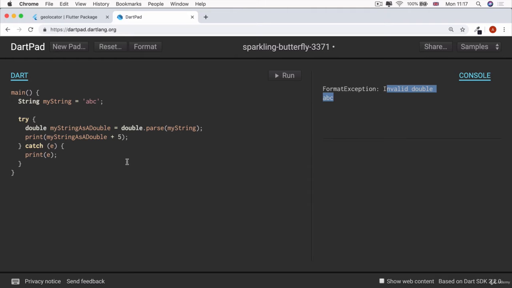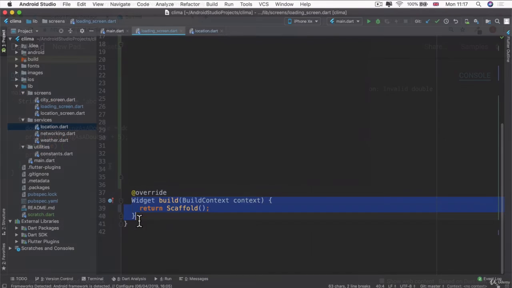Well, the difference is that if an exception occurs and it's not caught inside a catch block, your code will crash. That means your app will crash and your users will see a black screen or your app will exit. But if you do catch it, well, you can respond to it and you can plan ahead. So let's see try and catch in action in our Flutter app. Let me quickly show you an example of how unhandled exceptions lead to a crash. Also, let me show you how we could recover from an exception and avoid a crash.